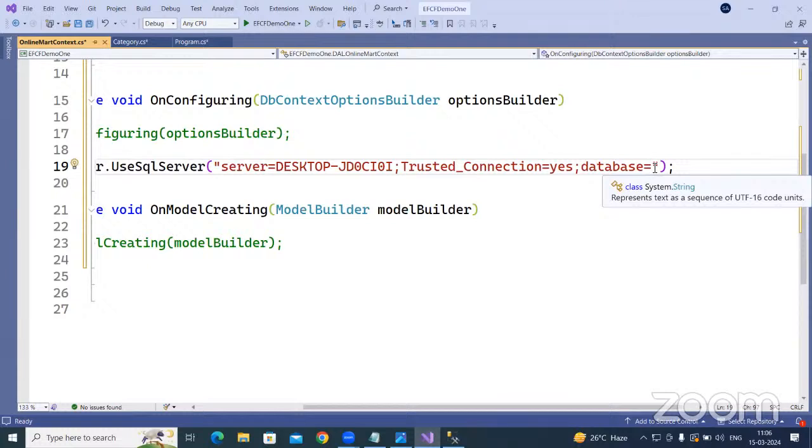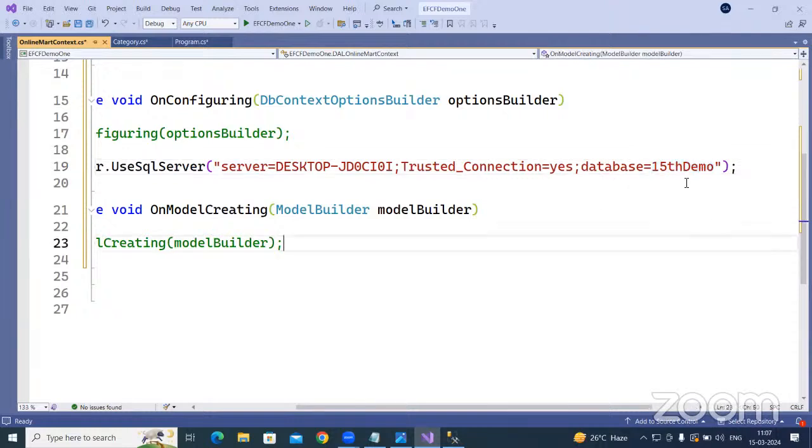Suppose my database name is EF.core. Right.